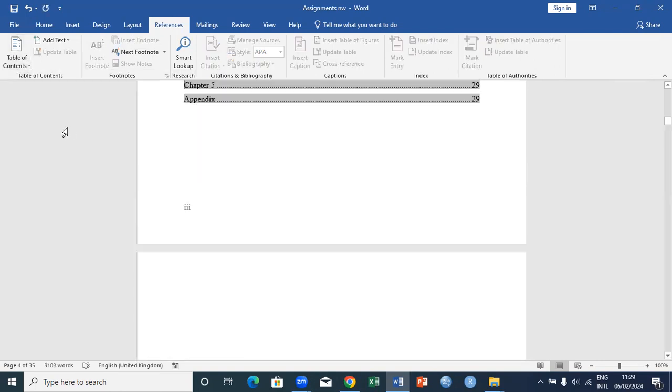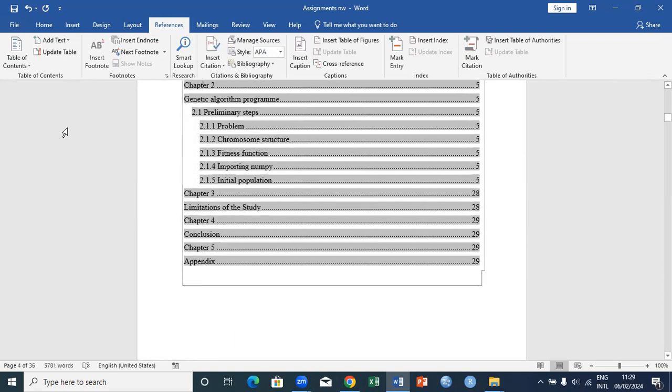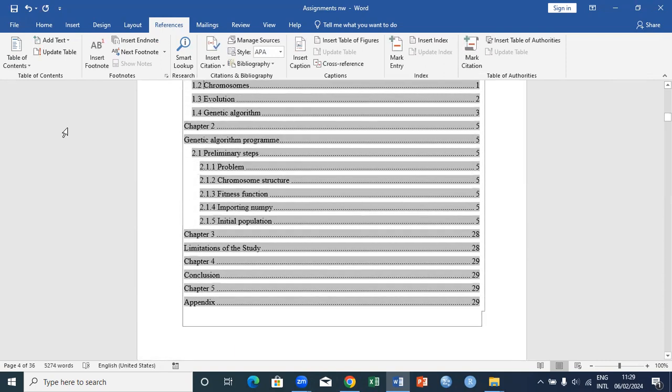Then you can see your required sections are included in here because I used only up to this level. I think there are another two points up to 2.13 or more, but I just clicked up to this level, therefore it is only up to this. And if you need, you can add those as well.